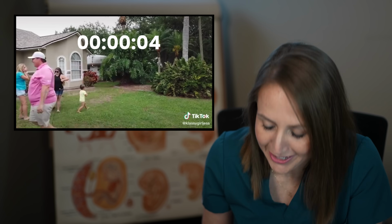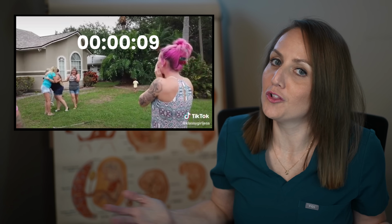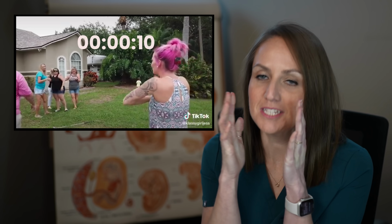Oh my gosh. Can you imagine being the person who was in charge of it and you've done it wrong? The time between the golf ball going pink and then her going, actually, I did it wrong was, I'd have to look back and see, but it felt like a long few seconds that she must have been standing there going, oh my God, I have to tell them. Do I have to tell them? Can I just wait and pretend the ultrasound was wrong? No, I have to tell them.